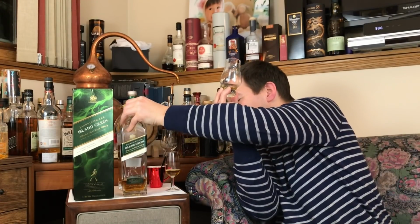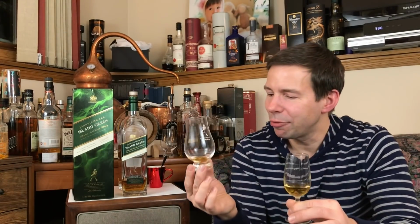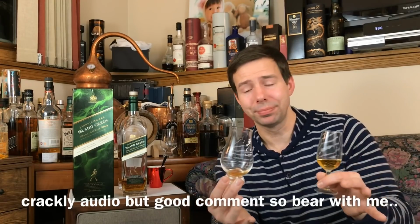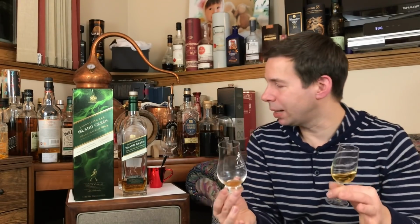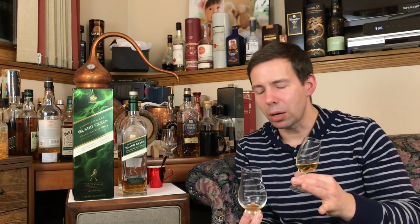Now, for me, the standard Green is superior in some senses. But I think for many people, a liter of whiskey that's got this nice peat like this Island Green for a good price, which Island Green and Green Label normally are, much less than their 15-year-old single malt whiskey components would be. Granted that Island Green probably doesn't have exactly all 15-year-old whiskeys in there, but still you're getting great value for your money, and 43%, which is a little bit more than the standard. So there's a lot of pluses here.